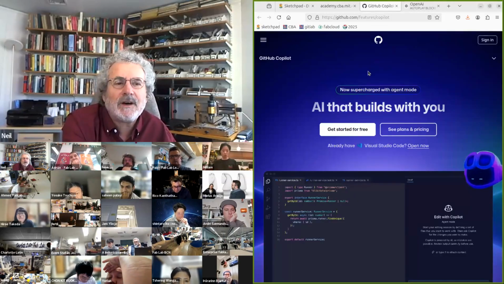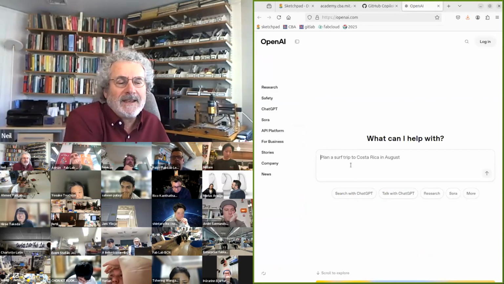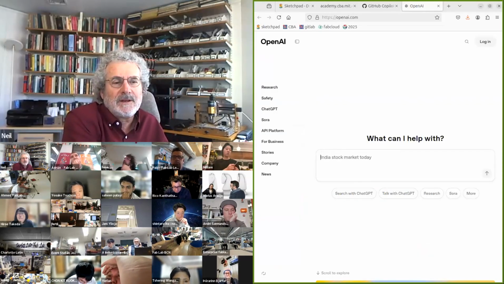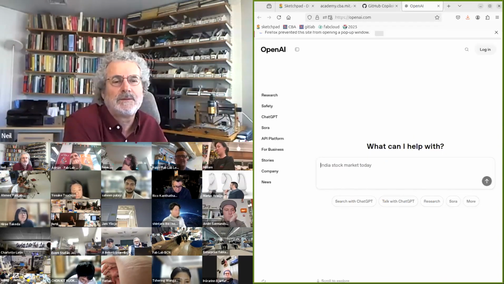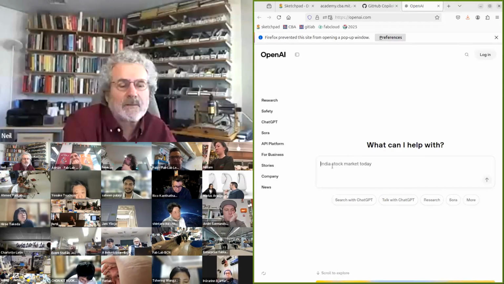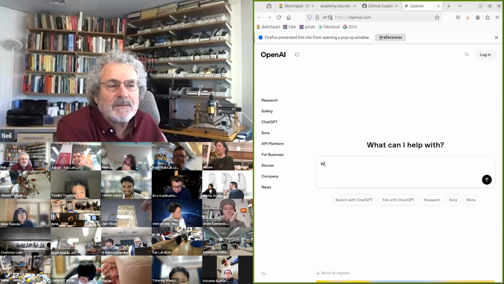GitHub, part of Microsoft, has AI Copilot. OpenAI, let's see, write a Tkinter program to control a LED on an ESP32. I may need to be logged in.